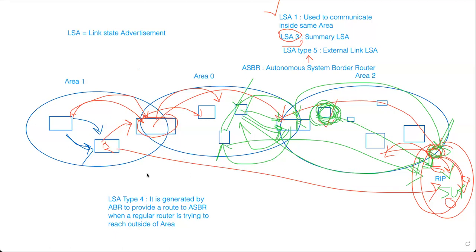Before we talk about type 2, let's talk about this: if I want to talk to my neighbor and if my neighbor wants to talk to me, we need to form an OSPF neighborship. I cannot directly send a message to my neighbor, or my neighbor cannot talk to me directly, unless we form a neighborship. It is true for all the cases. This router has to form an OSPF neighborship with this guy. This guy has to form neighborship with this guy. So we have to form an adjacency between 2 neighbors. So let's talk about how do I make the neighborship. Okay. Let's talk about OSPF neighborship states.